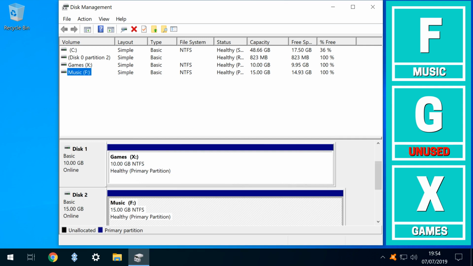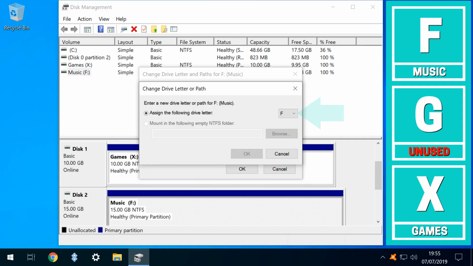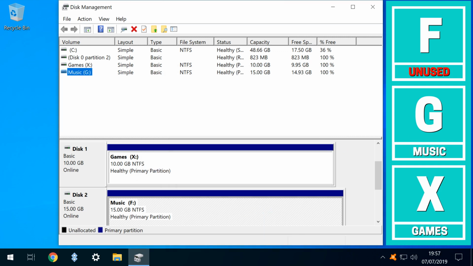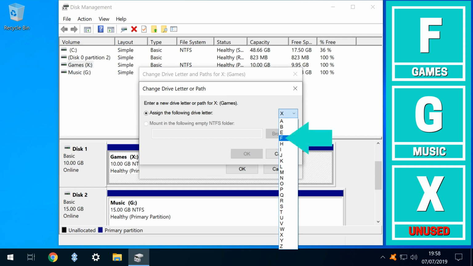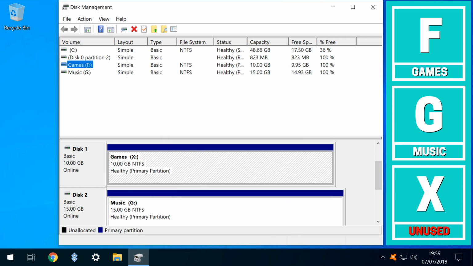With that letter now available, we select our F drive, once again repeating the steps until we reach the letter assignment drop-down. As we've freed the letter G, we can now map to it. With the drive letter successfully mapped, all that remains is to perform a final mapping to allocate our games directory to the now unused F drive. We therefore select it and repeat the process, exchanging X for F. And with that, the remapping is complete.